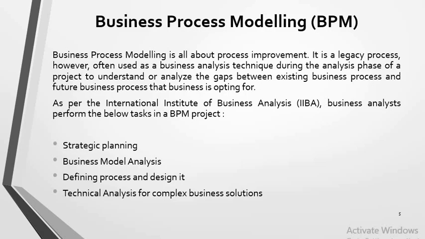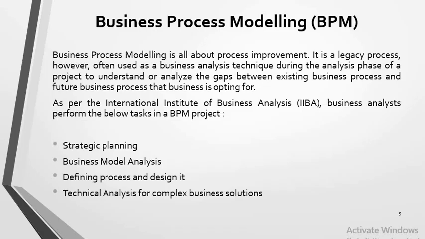Starting with business process modeling. Business process modeling is all about process improvement, and it is a legacy process, however often used as a business analytical technique during the analysis phase of the project to understand and analyze the gaps between the existing business process and the future business processes that the business is opting for. It is also known as process modeling, and it's an analytical representation, put simply an illustration, of an organization's business processes. The modeling process is a critical component for effective business process management.